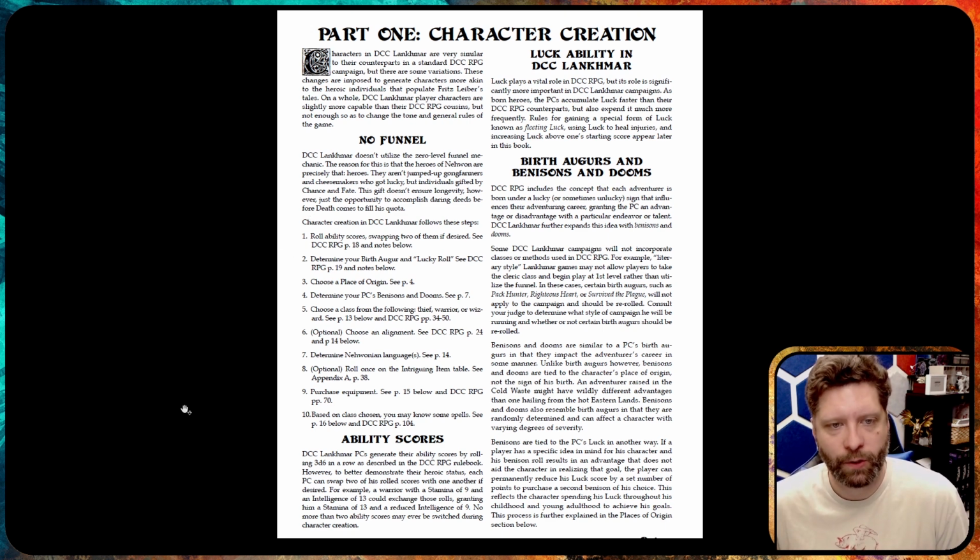You're going to roll your ability scores. The key difference here is allowing you to swap 2 of them if desired. So if I rolled a really high personality and a really low strength, but I want to play more of a fighter, then I can swap those. And that, again, is because you are a hero. You're allowed to do that.